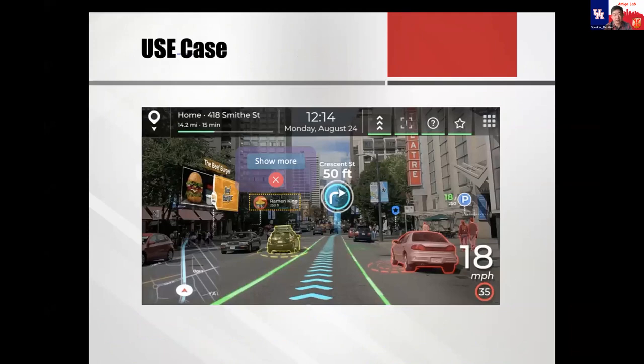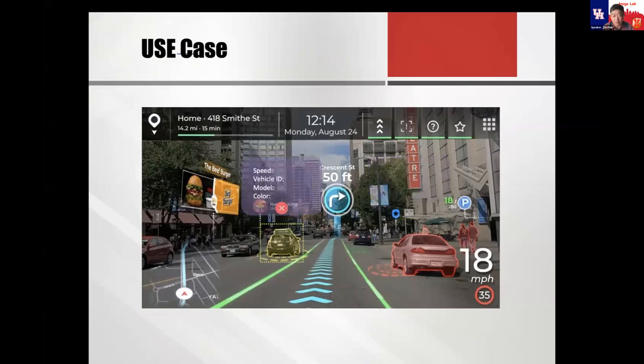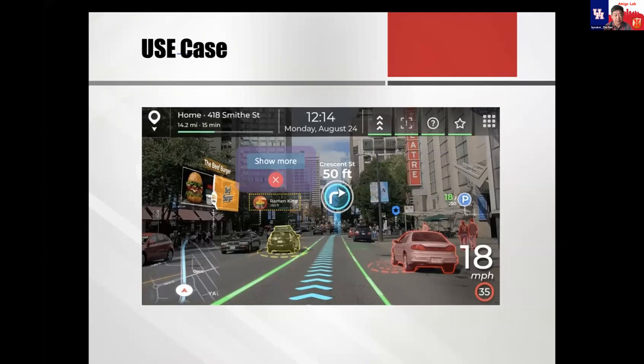This is our simulation, and we show that when we are driving, maybe we have a restaurant. In this case, the next one is trying to see the stop sign and also the other vehicle. So basically, by looking at a different location, the system can provide different information, especially this restaurant example.